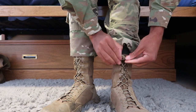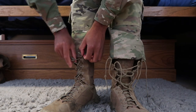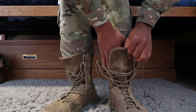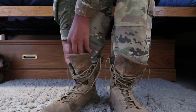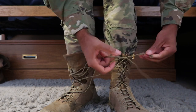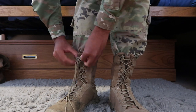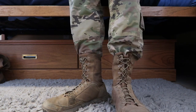This is the third way to blouse your pants without blousers, and they actually don't look bad. This is how people do it in basic training because that first week you don't have blousers. The fourth way: you're gonna untie your boots, take your pants and tuck them in like this — same thing for the other side — then just tie your boots like you normally would.